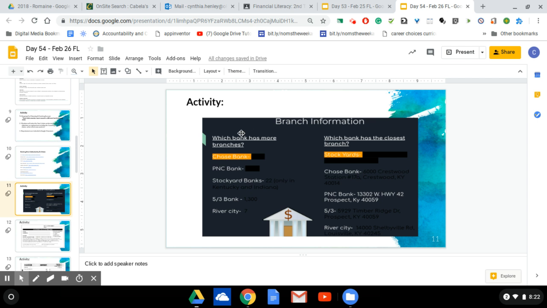Sometimes it's going to be suitable to compare two different things on the same slide. Other times it will not. So again, which bank has more branches? You'll see each of the banks researched by a particular table are provided. They've highlighted what they believe is the bank with the most branches. Now, what you're really not seeing here is, beside the name, they typed the number of branches for each of the banks. The next section this group took a look at, which bank has the closest branch? Again, you're going to see that same information. If you take a look at PNC Bank, for example, the address was provided. Something that I'd really like to see along with the address is the number of miles from North Oldham Middle School.